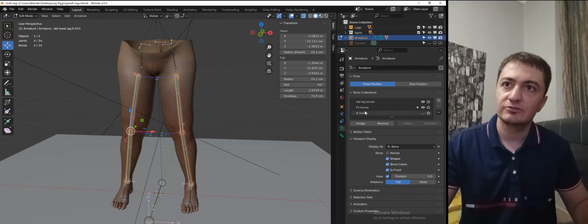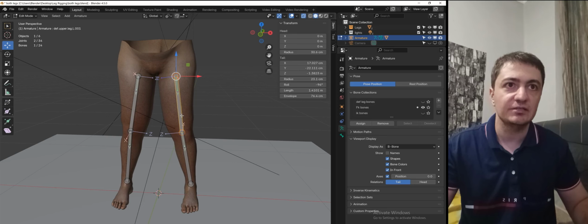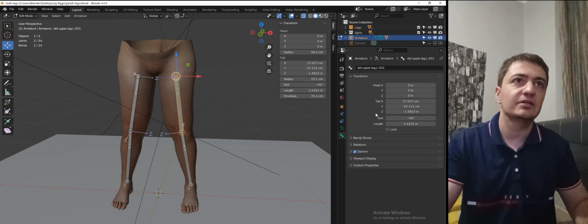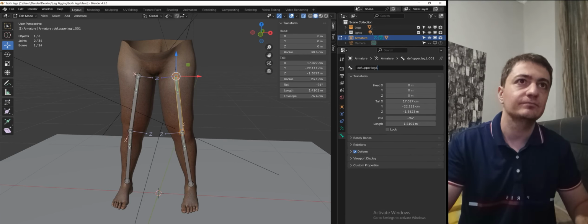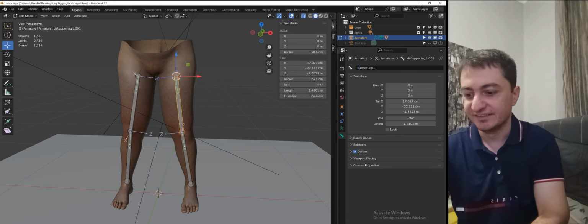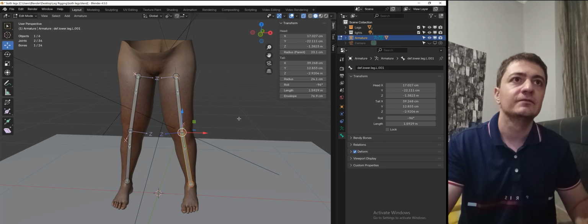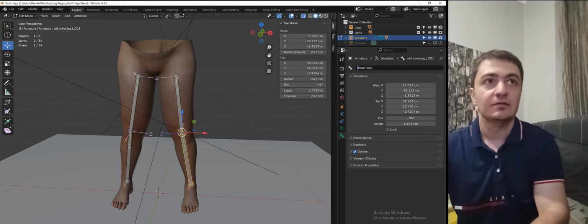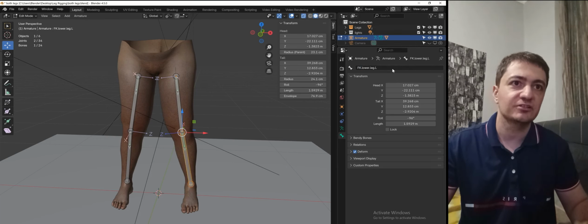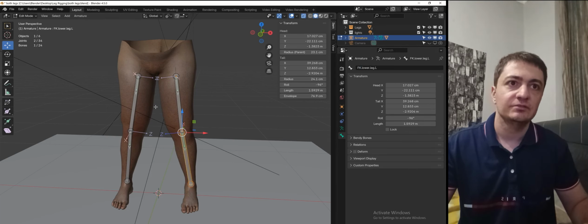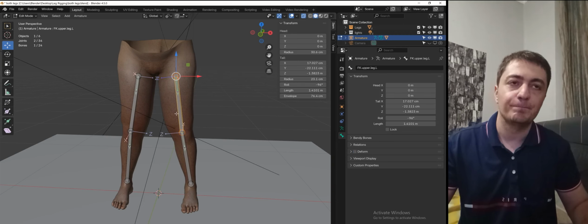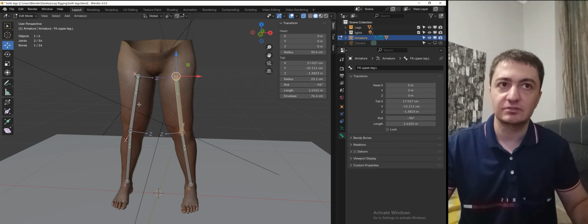Also, we must rename these FK bones to FK, obviously. FK. FK. Uncheck the deform. Neither should the FK bones deform.